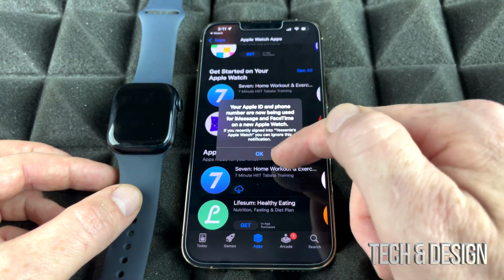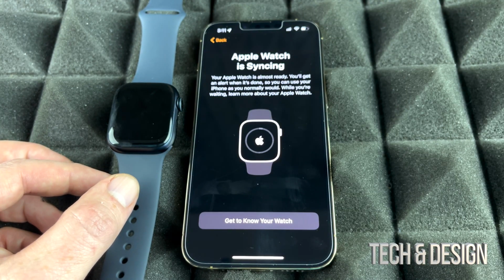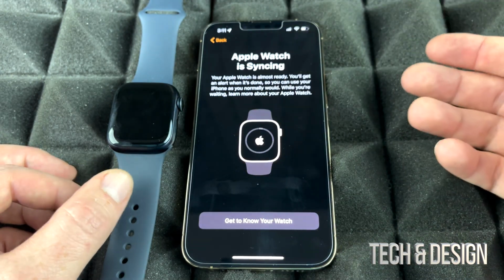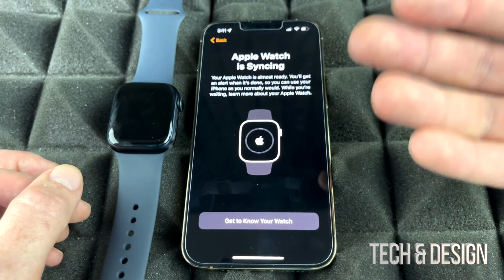Meanwhile, you will get this. So just tap on OK. And let's just go back into our watch. We're gonna click on done. And at this point in time, we can keep exploring our options, or you can just let it be and come back once this is done, because it's gonna alert you once the syncing is all done. So right now it's downloading all the apps that you want.